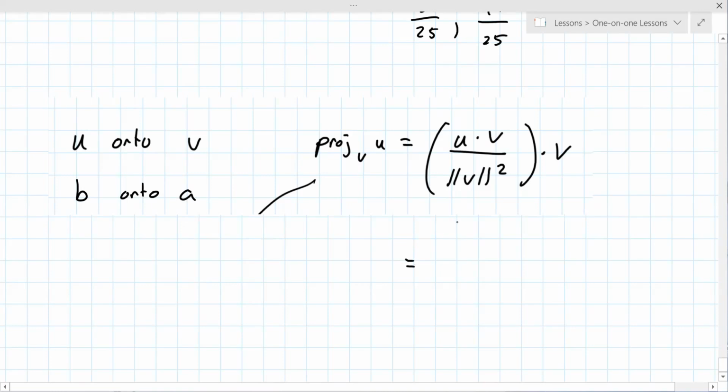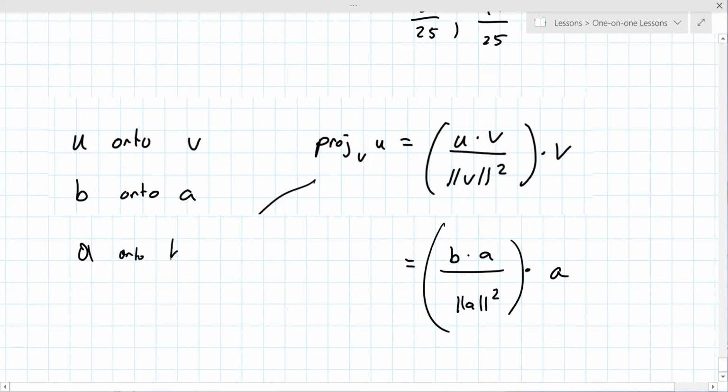Because the dot product order doesn't matter, it's B dot A. But the number on the bottom is the one that you're projecting onto. So it's magnitude of A squared, and then this one matches the one on the bottom, so times A. Be really careful that you get those, because she could just as well ask for A onto B. Then you'd have to figure that one out down here. It changes just a few things, but make sure you have that mapping down.